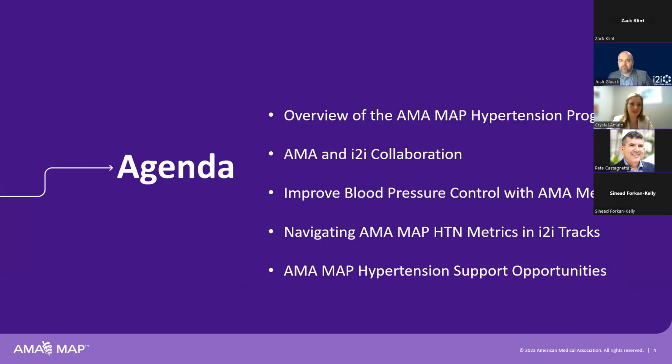So the agenda for today, pretty straightforward. We want to take a minute to do a summary sort of overview of the AMA MAP Hypertension Program, and then talk about the collaboration that we've been doing for some time now. And again, not just sort of reading these bullet points, but also dive into some of the ways that we've embedded the metrics and the tools from the AMA MAP Hypertension Program into the tracks application that can help you as providers manage your hypertension population.